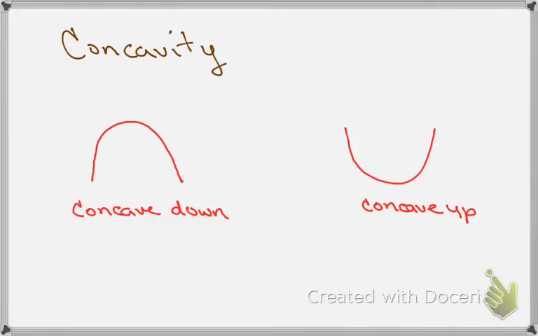It turns out that the concavity of a function is connected to its second derivative. So when a function is concave down, the second derivative of the function is less than 0. If a function is concave up, the second derivative of the function is greater than 0. Could I add a part D to my test question now? Tell me when the function is concave up and concave down. And you would have to use what derivative? Second derivative. Okay, we'll talk about why that's the case in just a minute.